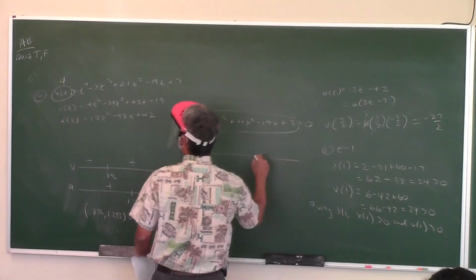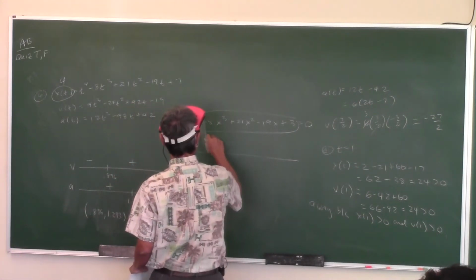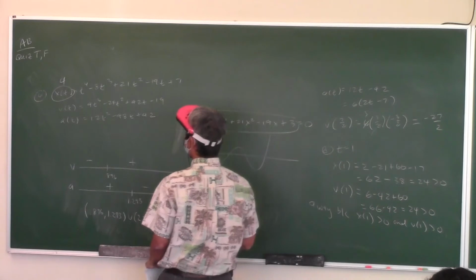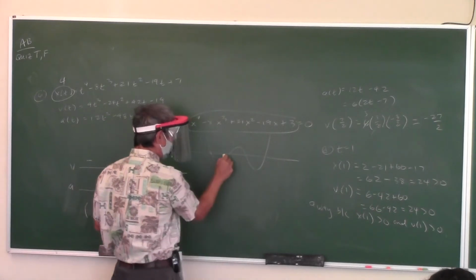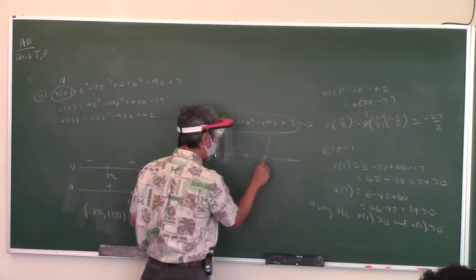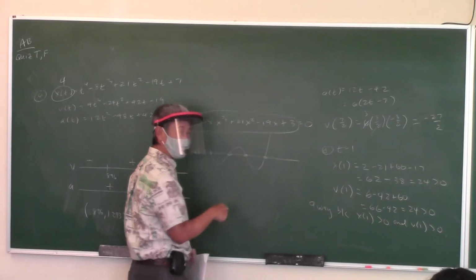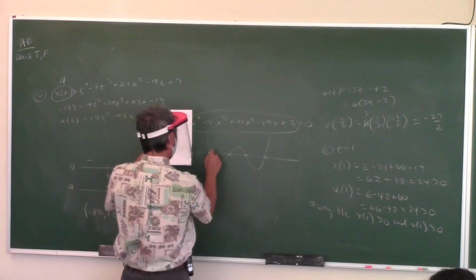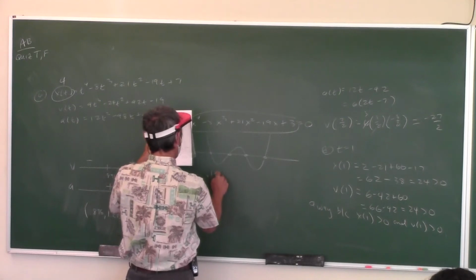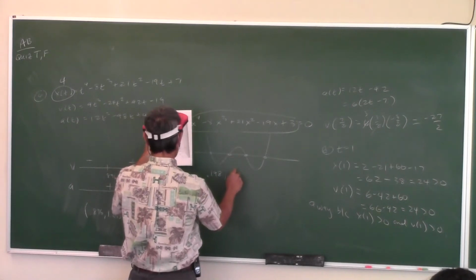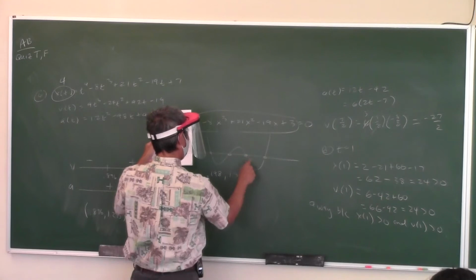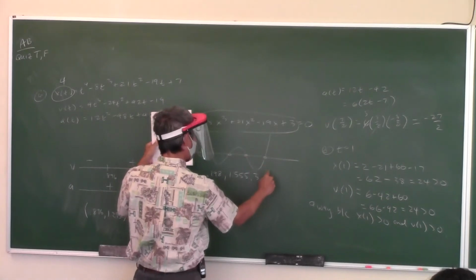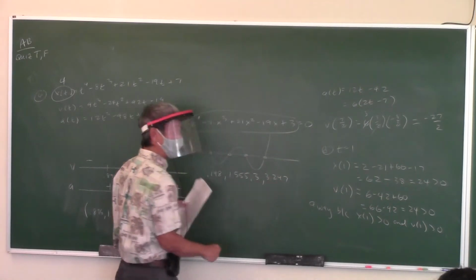I believe the graph looks like this. It's a fourth power thingy. So the thing passes through the x-axis 4 times. These are your 4 answers. You just gotta calculate the root every time. So the first one is 0.198. The second one is 1.555. The next one is 3, and the last one is 3.247.